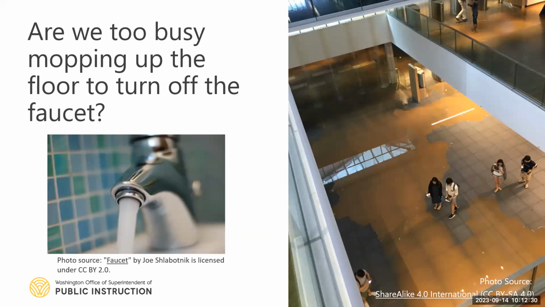But what we need to be supporting those students, and we need to be looking at what's causing the flooding. So maybe it's a basement that's flooding and there's a spigot that's turned on. And instead of looking to find the spigot and simply turning it off, we are exclusively focusing on mopping it up. So hoping that we can all be shifting our practice so that instead of returning to kind of the default mode of responding to crises that are arising, we can also be trying to find the faucet, finding what is causing students to disengage from school.